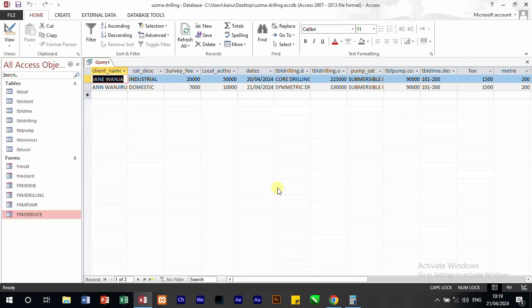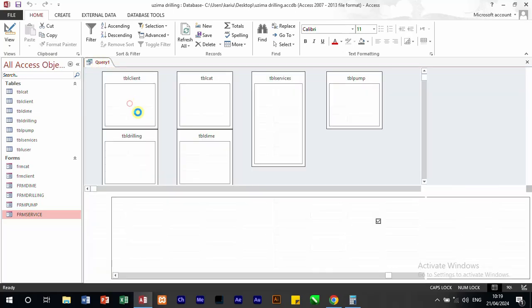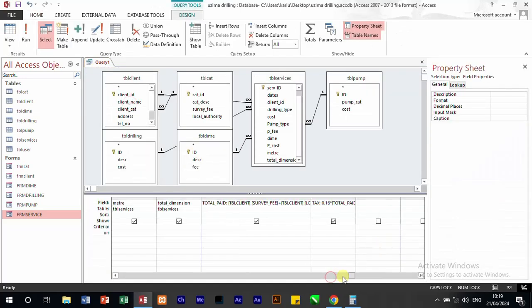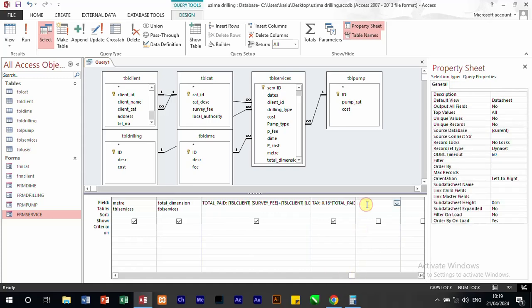So you're going to find the total amount that he's supposed to pay, both the amount plus the tax. So the total amount will be total paid plus tax.